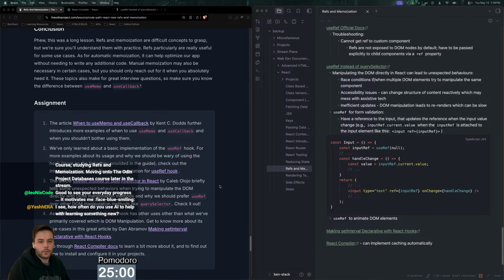So how often do you use AI to help with your learning? I don't use it at all, Yash. I do no AI for learning. My philosophy is that the senior devs before us didn't have AI, and for 90% of my learning life, I didn't have AI. I'm also not super comfortable with using AI in my learning style, because I feel like it's too prescriptive. It's too spoon feeding, I guess, is the best way of putting it.